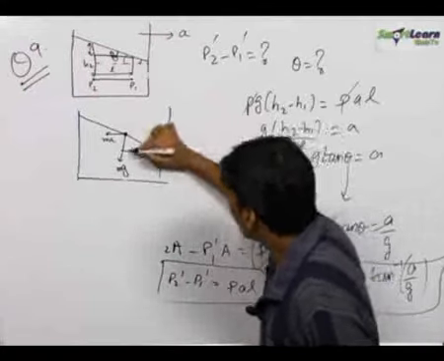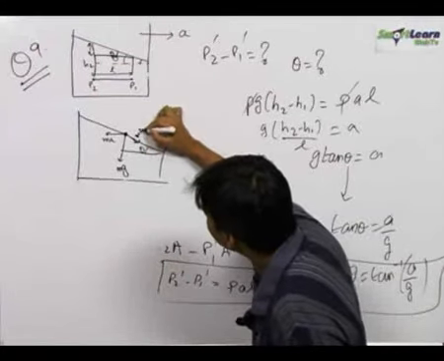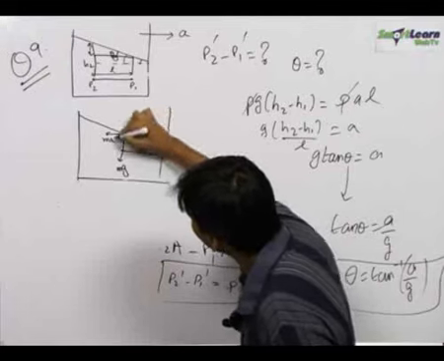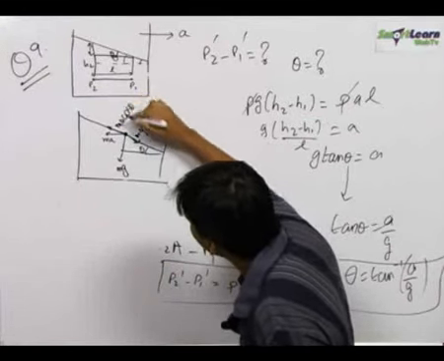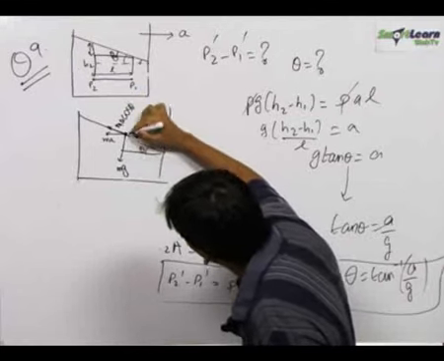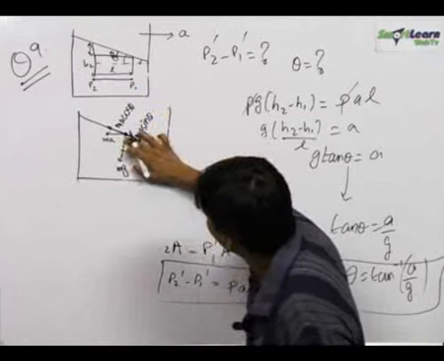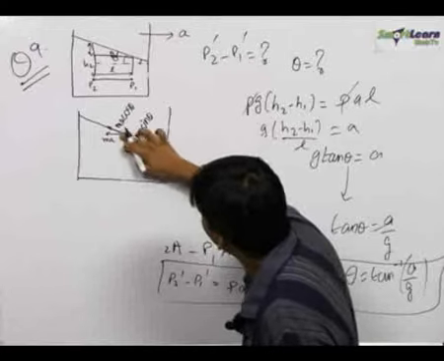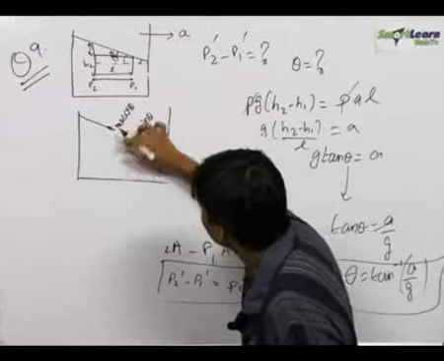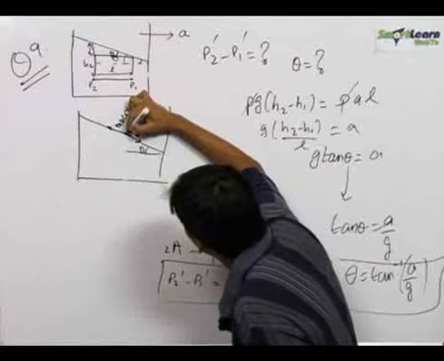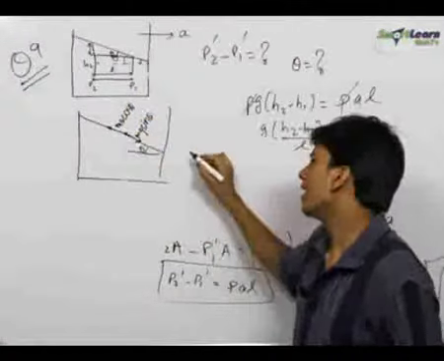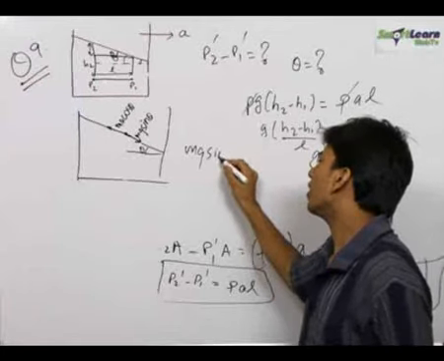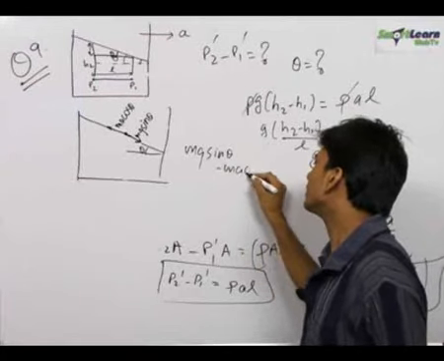Therefore, the component of mg in this direction comes out to be mg sine theta, and the component of ma in that direction comes out to be ma cos theta. This is in this direction. So, if we forget these two, the other two components come in the perpendicular direction, which may be balanced by other forces. So, along the surface the net force is mg sine theta minus ma cos theta.